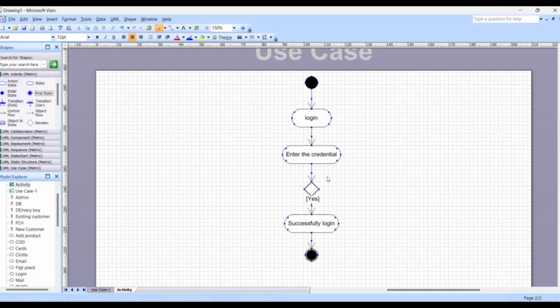After entering the credentials, if that is not happening in this way, then what will be the next step? It is another way, the negative flow, right? So that is to enter the credentials again.